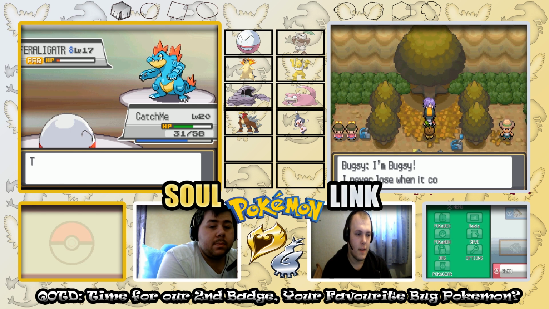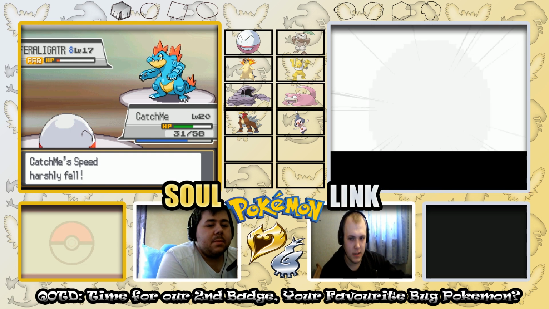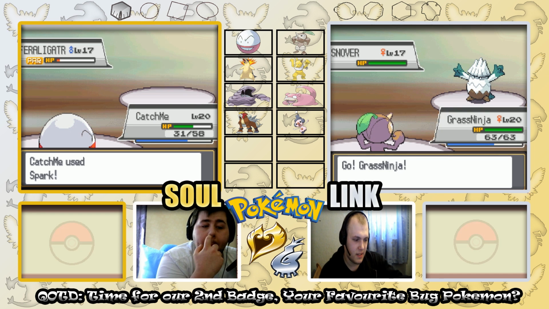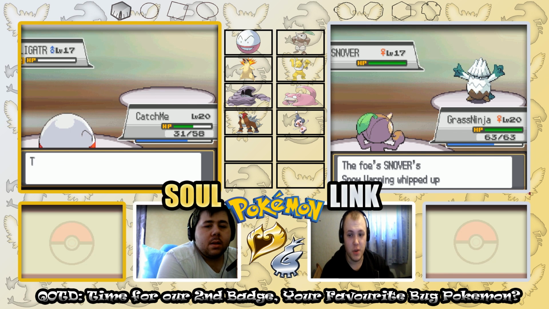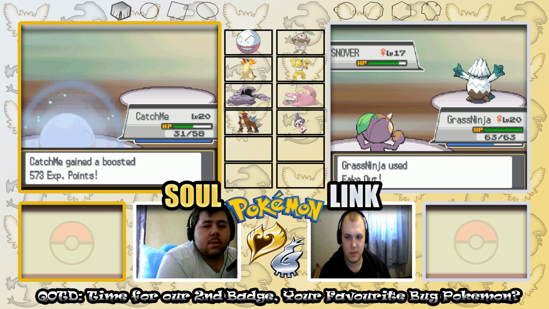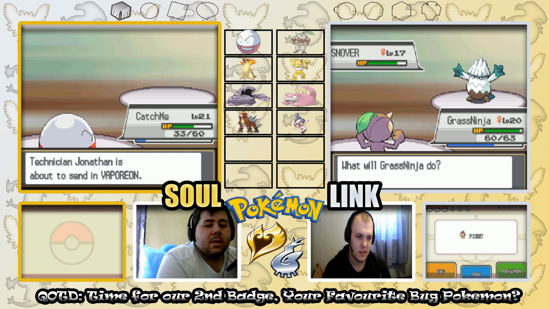Alright. It also does 20 damage, so it will do. Kill him, yes. What? Relic. What's just happened? Level 22, great. Rollout keeps going, so... Learn Light Screen. That was Light Screen. Well, if it's you who's using Rollout, that's alright, it'll double damage each turn. Electrode's dead. No!